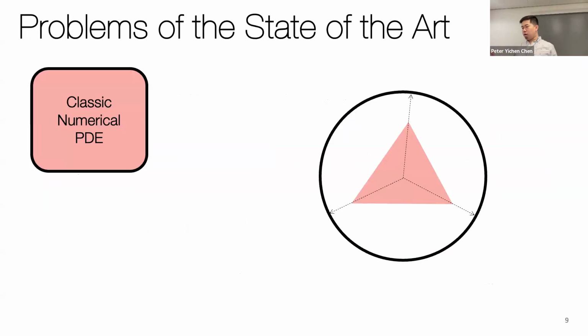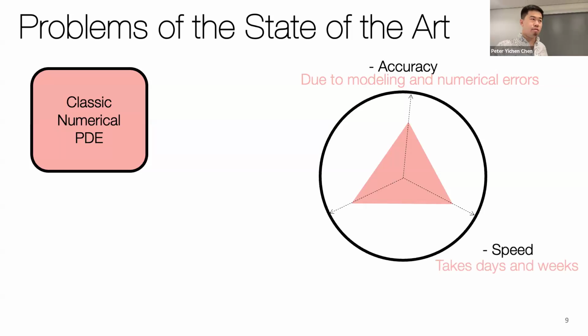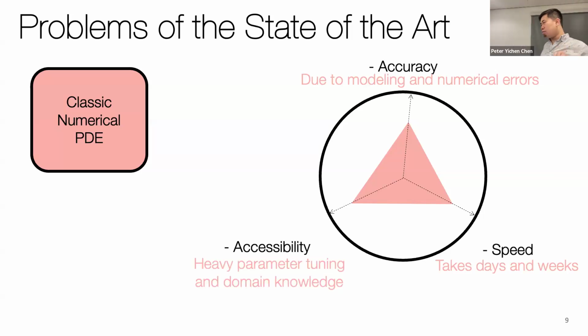So this thing has been around for so long, but what's the problem? Very often you run into accuracy issues, right? Maybe your equation is incorrect or the solver is incorrect. And speed, right? These things often take days and weeks to run. Then it's not very useful if something takes weeks to run if you want to design something. So speed is another problem. And another problem, obviously, is speed versus accuracy. This is a very traditional pillar, right?